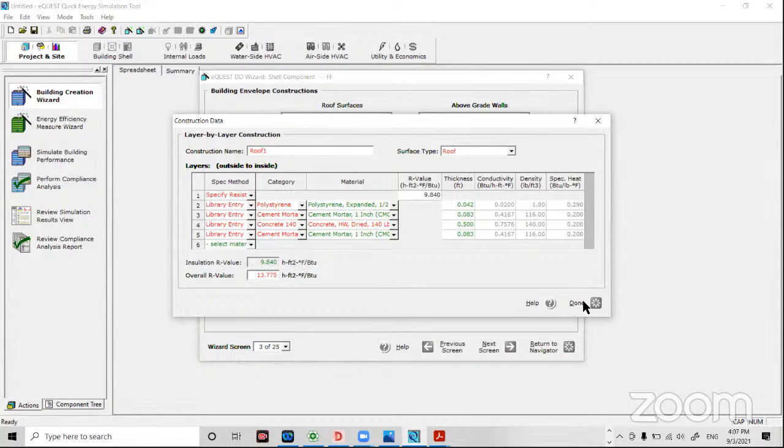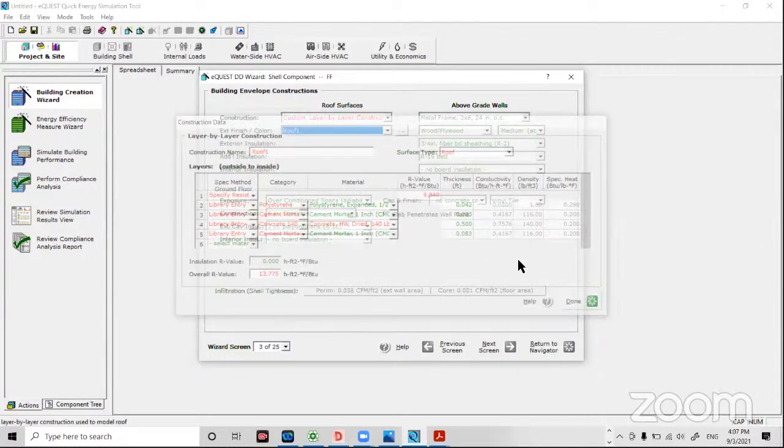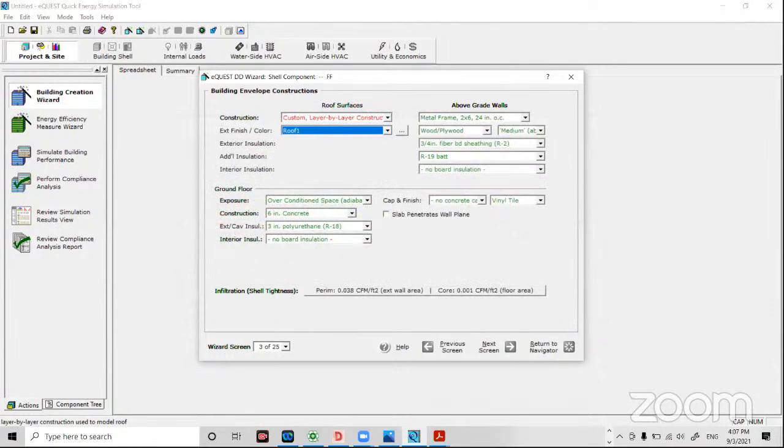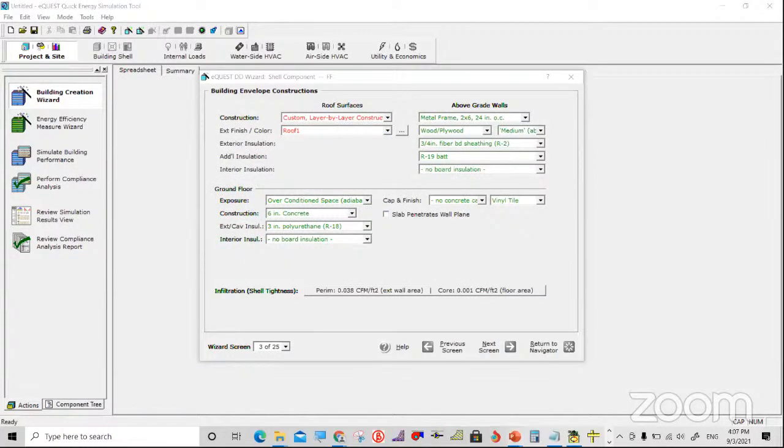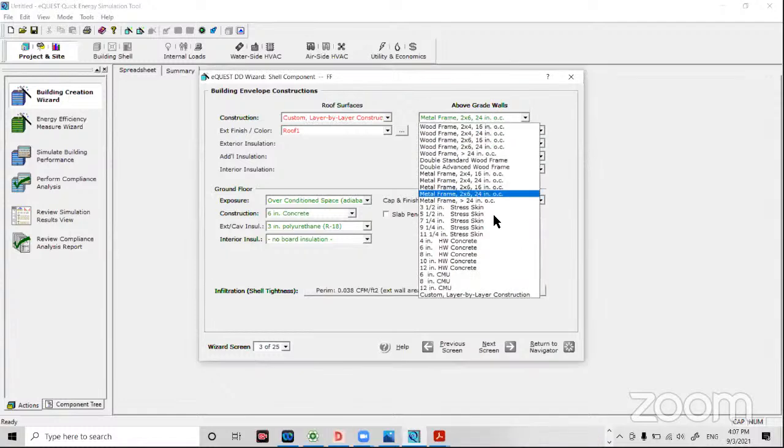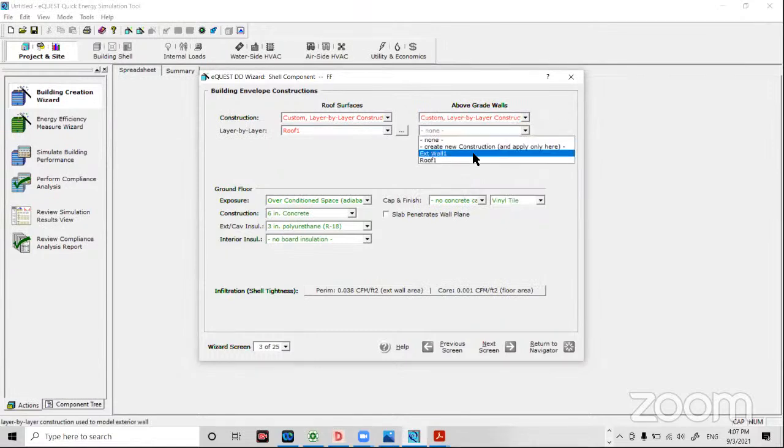And then select done. This was roof, and then above grade wall. Exterior wall which you have created, that you can take.